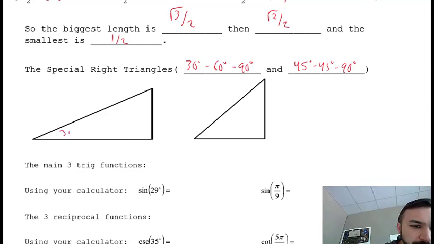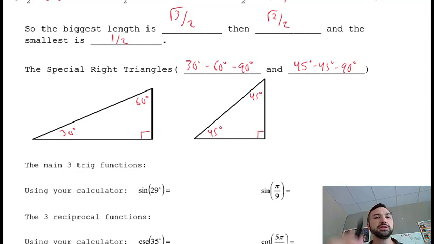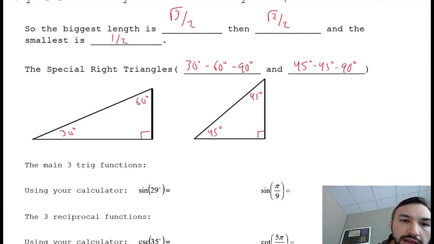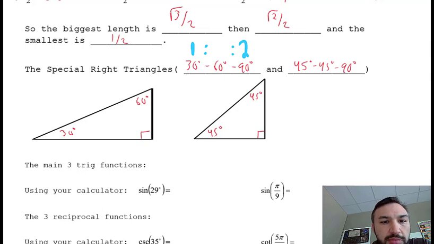All right, so this looks like a 30, 60, 90 triangle, and this is the 45, 45, 90. All right, so in a geometry course, you may not remember, but you memorized some ratios for these. So the ratios said in a special right triangle, if the smallest length is 1, the biggest length is 2. So the smallest length would be opposite the smallest angle. The biggest side would be opposite the biggest angle. And the medium-sized side would be the smallest side times the square root of 3. So 1, square root of 3.